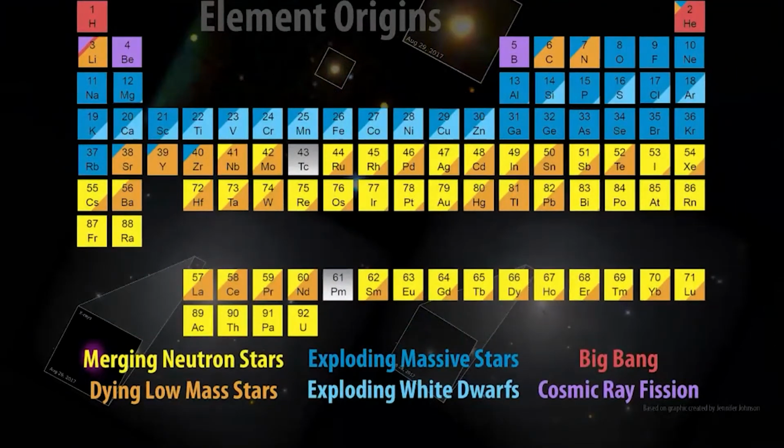So by analyzing all of these colors of light that we have at our disposal, you can see what's going on in these kilonova explosions, and you find that most of the gold in the universe on the periodic table, it's kind of in the middle, fifth row down, number 79. Most of that square is colored yellow in this version, showing us that most of the gold out there comes from neutron star mergers.